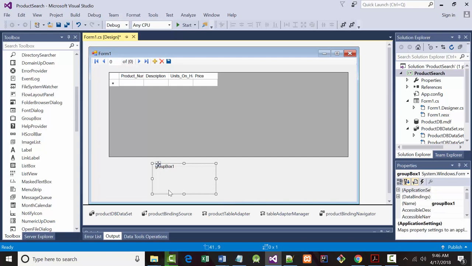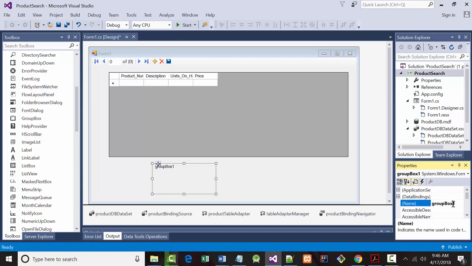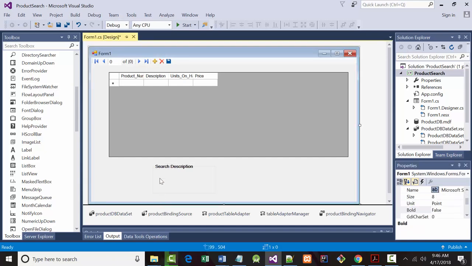All right. And group box has dumb text in there. I'm going to call this group box product search. And for my text, I'm just going to say, I don't know, search description. Search description. All right. And if you want to, you don't have to do this, but I can even bold that so it reads a little bit better. There we go. So that's what I've got in there. And I want two things right there.